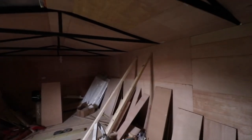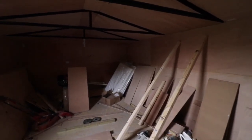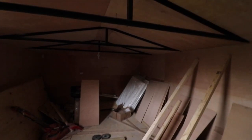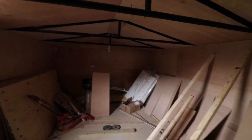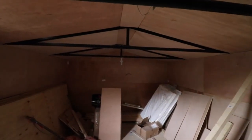I'm hoping to get the electrician in to do the electrics. So the next stage is to get the electrics done, so I'm going to get an electrician in to do that. The plan is to put a 32-inch TV on the back wall, but as you can see, it's starting to look quite nice. It takes a lot of work and a lot of cutting.